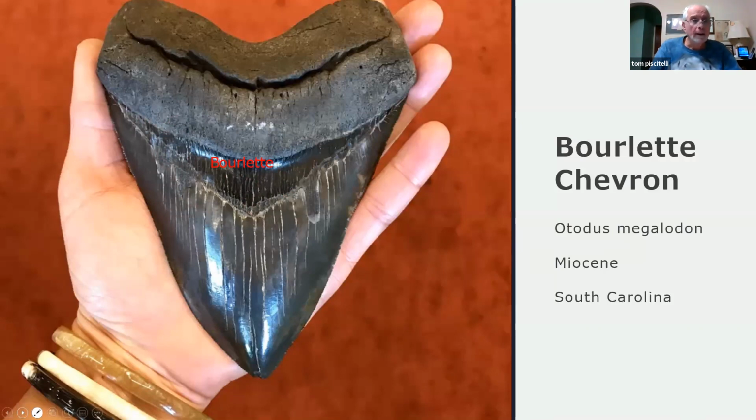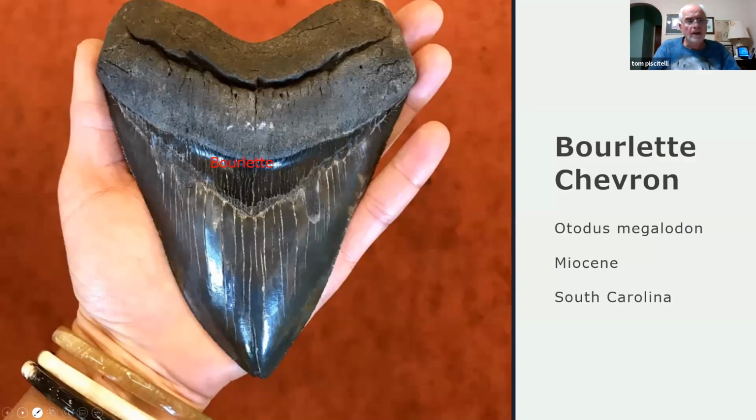And you can probably recognize this convex shape of this tooth, the view that we're looking at the surface. And so this is the lingual side of the tooth, the side that faces into the mouth of the shark. The borlet is thought to have aided in holding the tooth in the shark's gum. The Otodus megalodon had the largest shark tooth ever at over 7 inches. This compares to a modern great white tooth size of just 3 inches or slightly more.